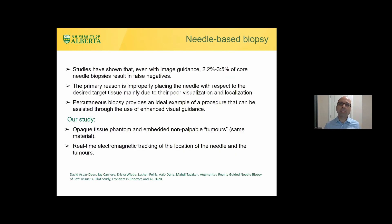We use this for biopsy. Biopsy is a procedure where, even with image guidance, there is quite a bit of false negative because clinicians have a hard time locating things deep inside tissue — knowing where the needle has gone and where it is relative to the target, such as a tumor, when taking a sample.